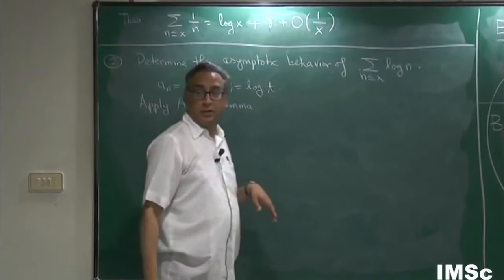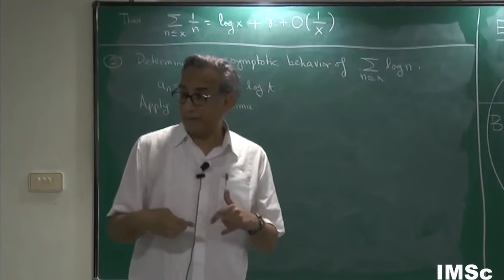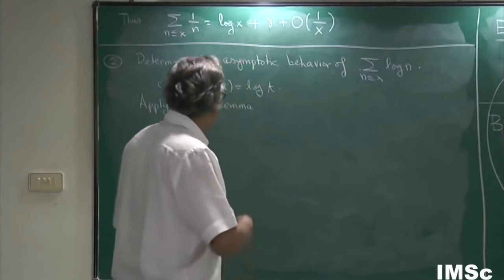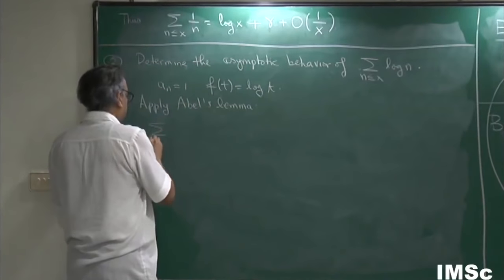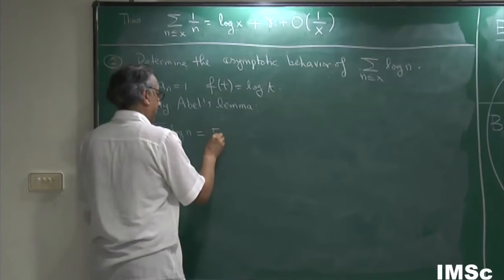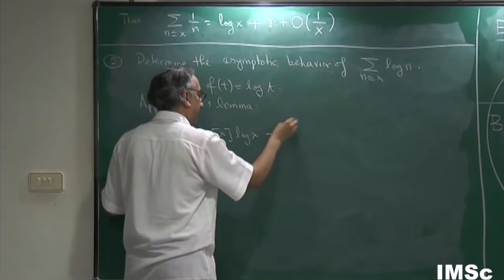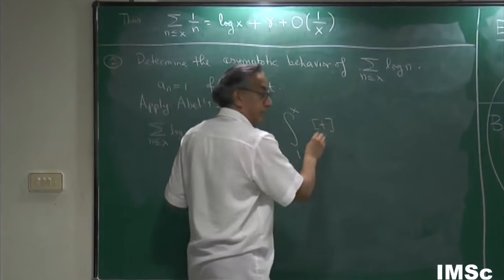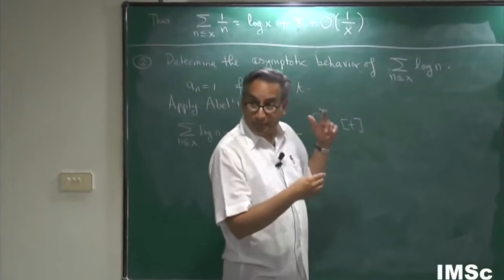Sometimes, in the literature, people just say "by partial summation." That's what they're doing. They're applying this lemma, but then you have to figure out what was a_n, what was the function, because they won't tell you. When you read that phrase in the literature, that's what you have to check. So now we know how to do these things. You just go log n. So A of x is the greatest integer of x times log x, minus the integral from 1 to x of the greatest integer of t times the derivative of log t, which is 1 over t, right?